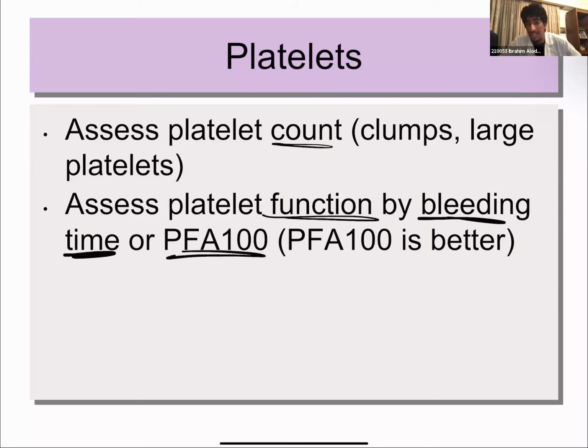There's a lot of things it could be. There's a chance that a lot of things are normal, but there's still an issue. For example, in von Willebrand disease, and this is definitely too high for your level, a lot of things could be all normal. But the main idea that you want to have for factor 13 is that if there is a delay in bleeding, that's when you should think there's an issue with factor 13, which means if the bleeding starts, stops, and then starts again later, that's when you think factor 13. Anyways, for platelets, you want to assess their function and you want to check their count.